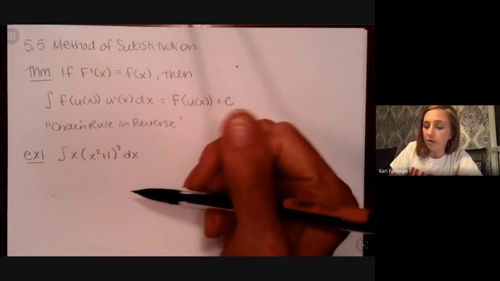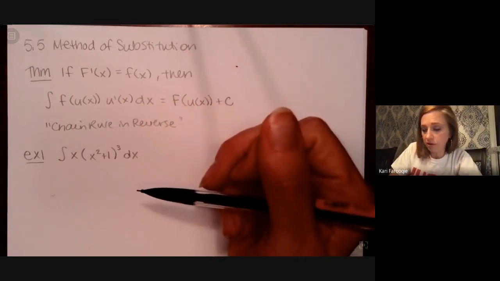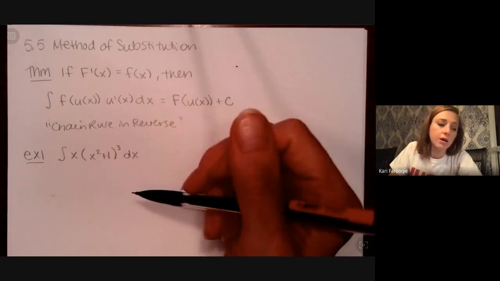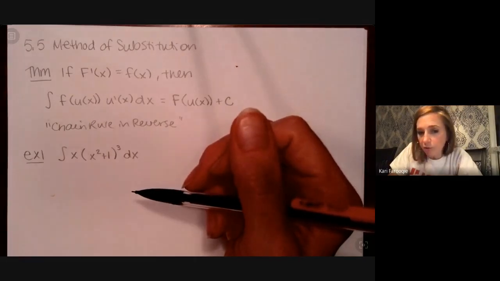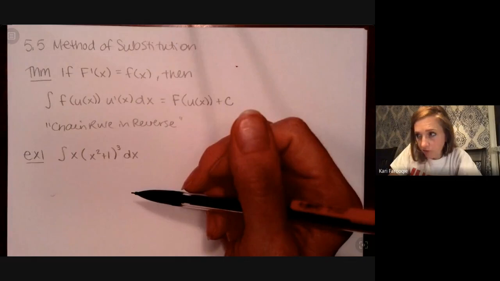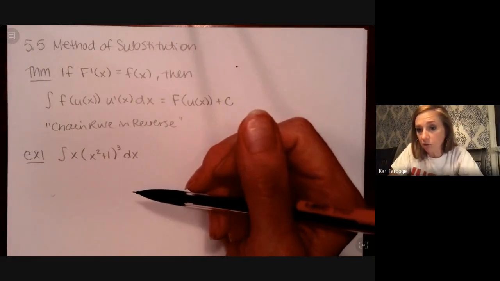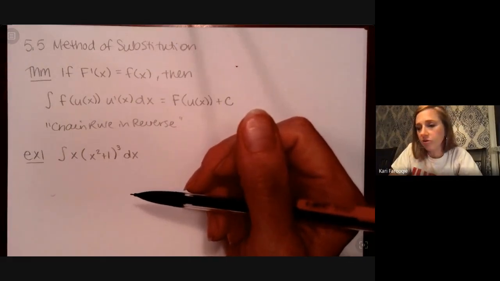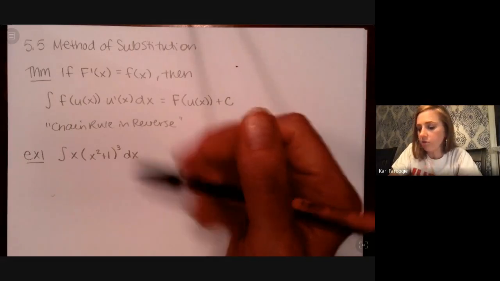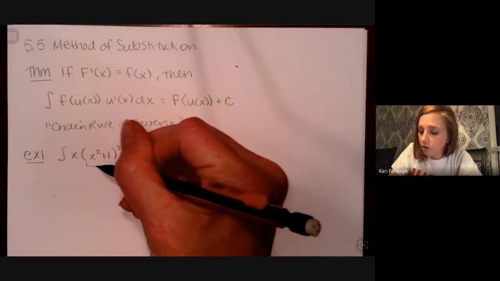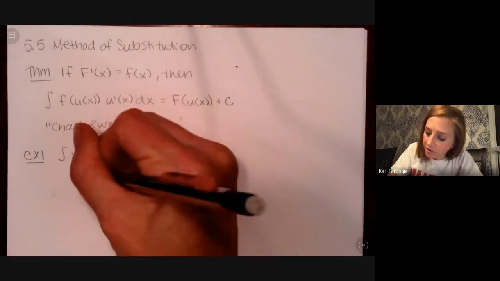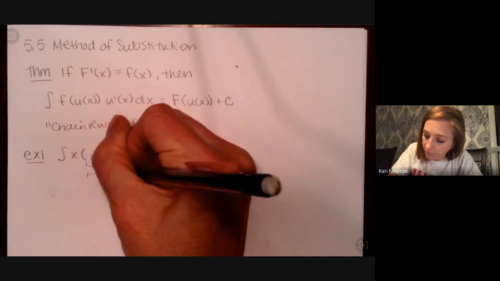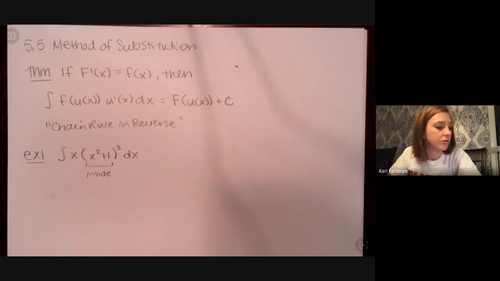In order to do that, you first need to make sure that you have everything you need to match this form. The first thing you're going to identify is an inside function. So if we're thinking about composite functions, just like we did when we used the chain rule for derivatives, you're going to do the same thing here, thinking about which function's on the inside, which one's on the outside. So if I'm looking at this quantity, x squared plus 1 cubed, my inside function is x squared plus 1.